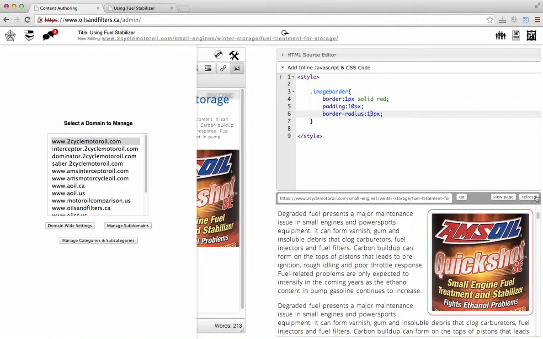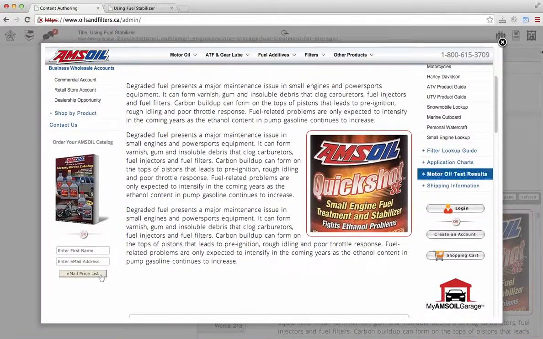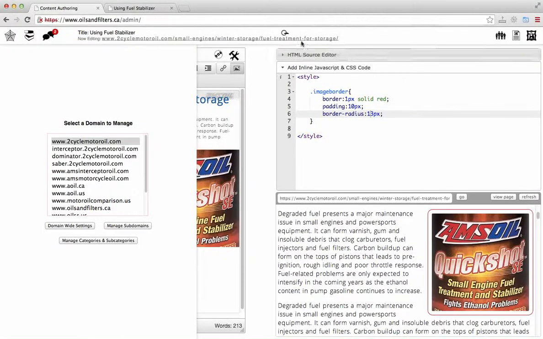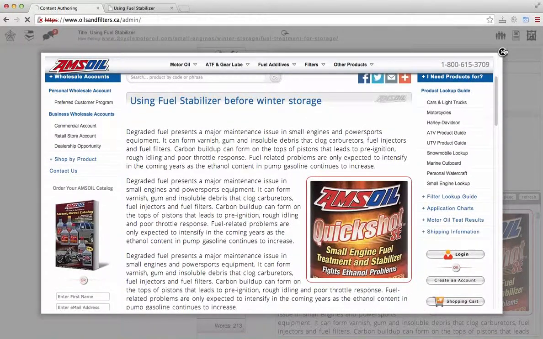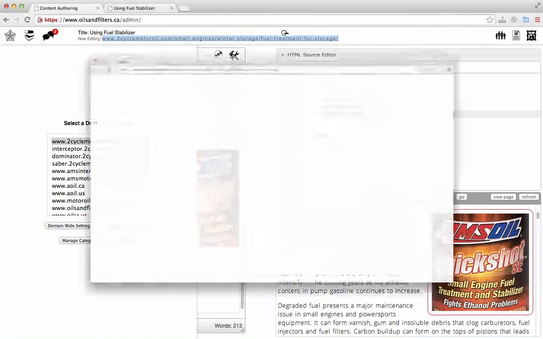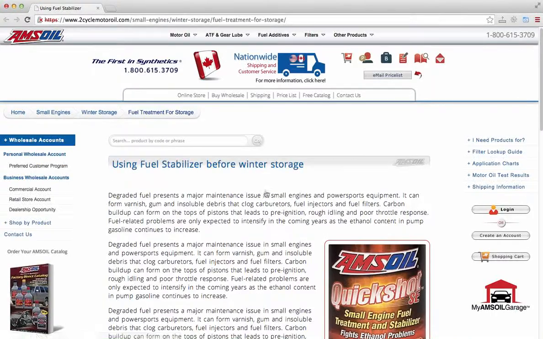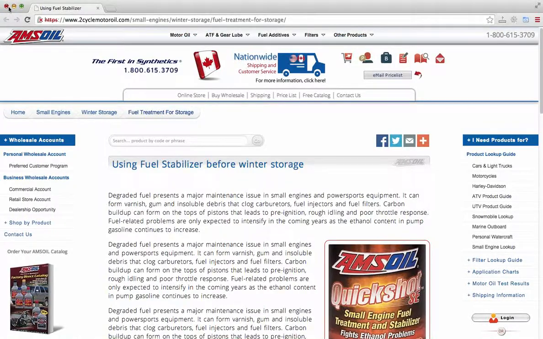So the refresh button is a nice feature, and also of course you can view the page in full size like that, and you can also invoke the same view by clicking on this link on top, the same thing. And if you want to view it on a full browser, you can right click on that link and open link in new window, and there we go. So you can view your edits however you want.